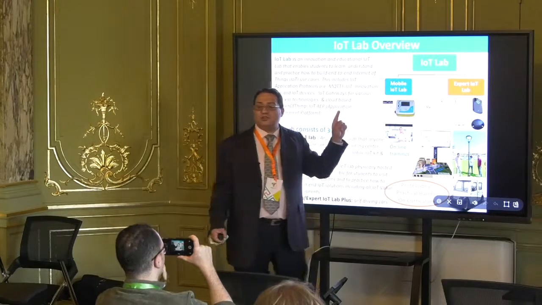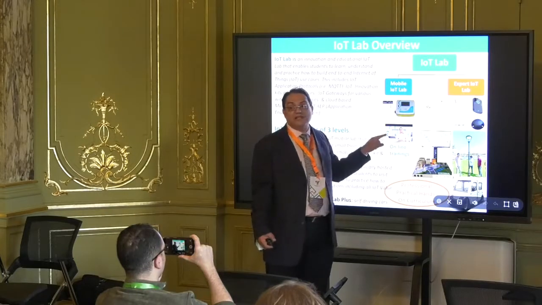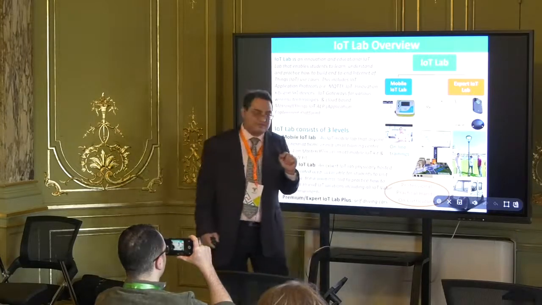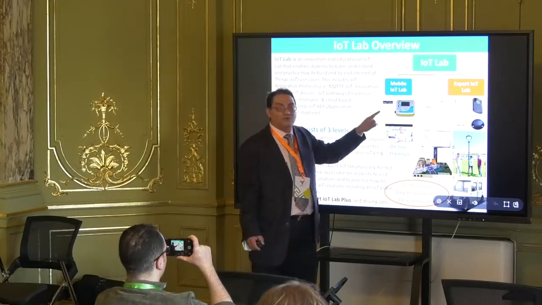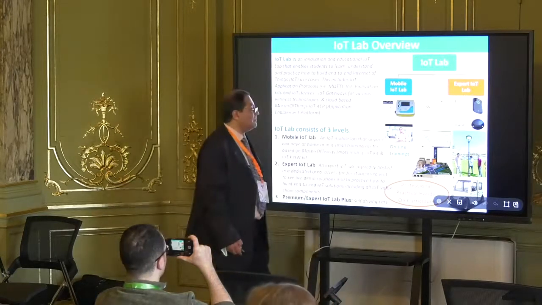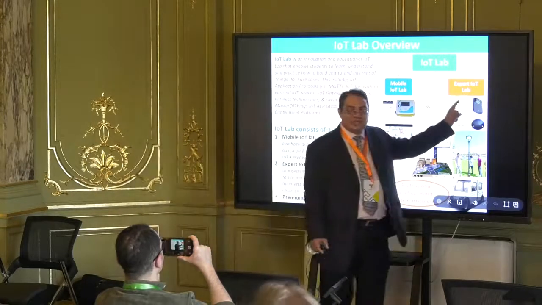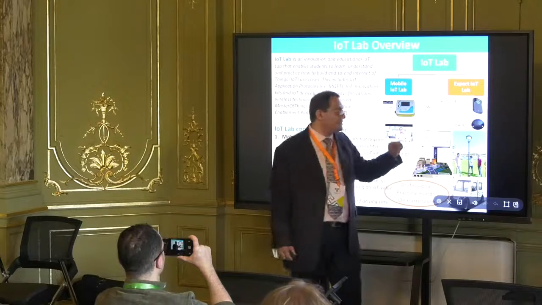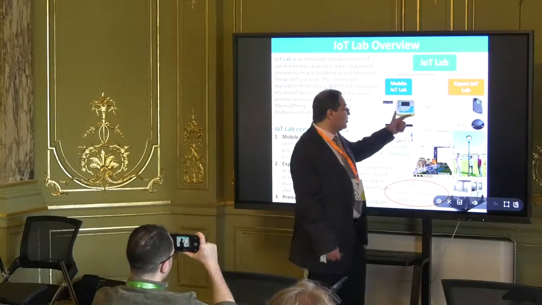For this data to be valuable, you need to build an application, and hence there's an IoT application enablement platform that is available on the cloud to serve you with those very small devices. So this very small version of the lab, which is the IoT Innovation Kit with your mobile phone, it comes with online learning courses plus cloud service for IoT application enablement platform. The second level of the lab, we call it the Expert IoT Lab. This is where we have different types of devices that serve different solutions in the cities: parking, waste management, transportation management, street lighting, and so on.